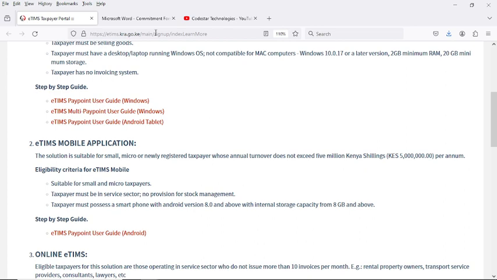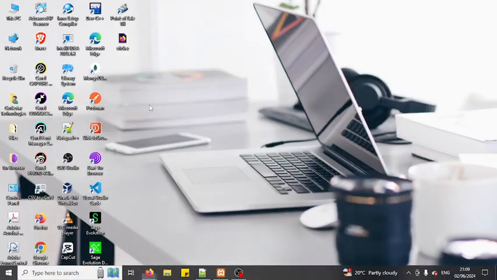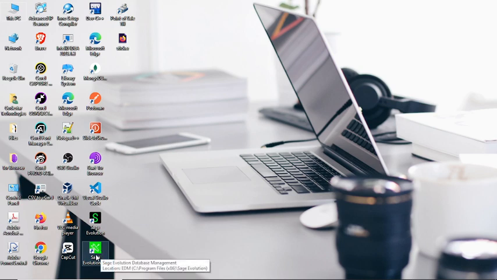So get ready, because this is one of the skills that is going to create a lot of income for you. Guys are charging up to around 70,000, because I can tell you it's quite a huge task. It's not that easy to consume that API, especially where you are integrating for existing systems. So most of the institutions are using things like, as you can see, this one which I was working with. This is Sage, a Sage system. I was doing the integration part so that I can see how it works.